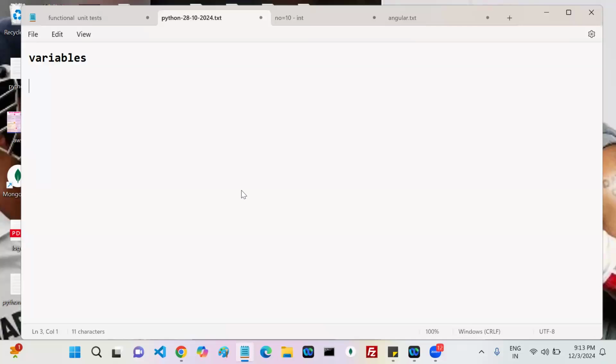The next one, functions. Then concepts like class and object. The next one, we discussed the list. These are the main concepts. We discussed some other things also, but these are the main concepts, right?